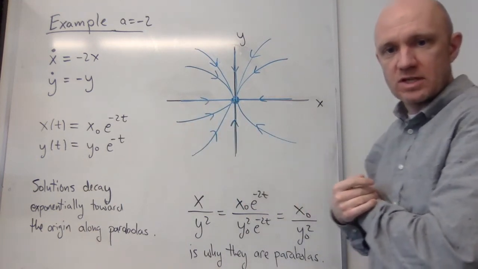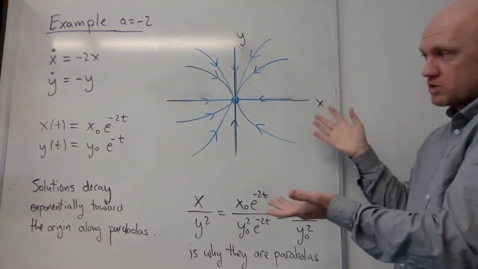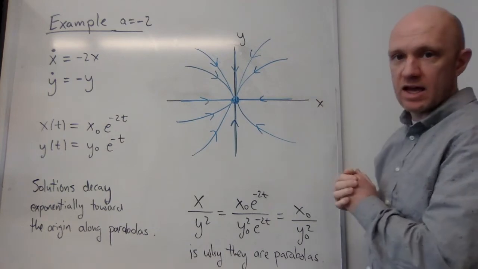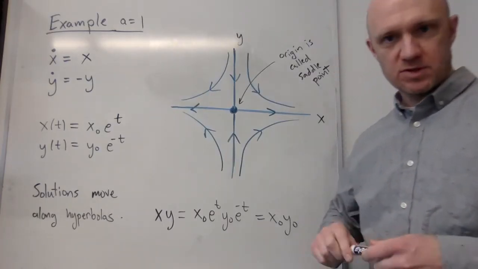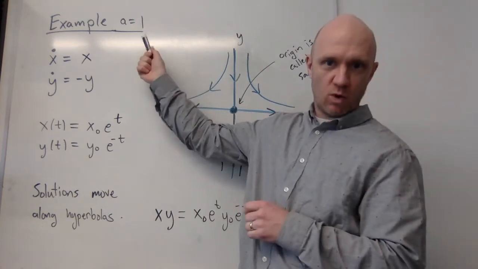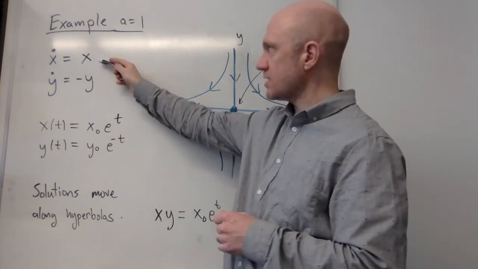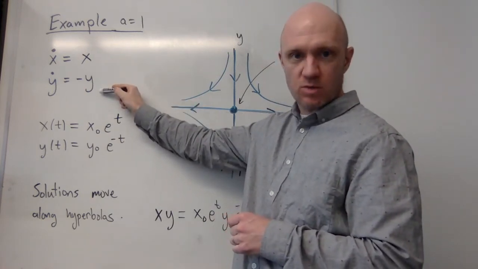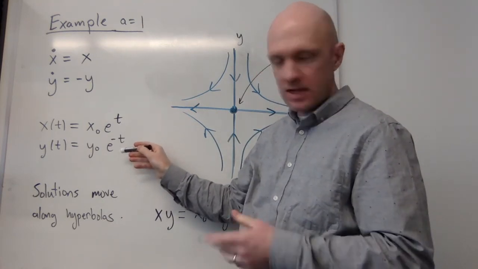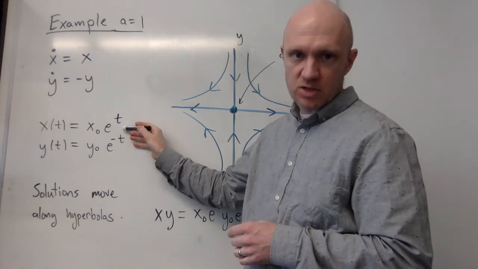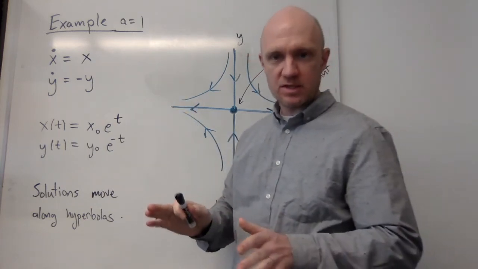Okay, great. So that's another example where I can get an even more interesting picture by varying A. Let's keep doing this. Okay, now time for one of my favorite examples. We're going to take A equals 1. Now something substantial has changed. We're going to have x dot equals x and y dot equals minus y. This time, y continues to be exponential decay, but now x is exponential growth, and something cool is going to happen. So let's think about this again piece by piece.